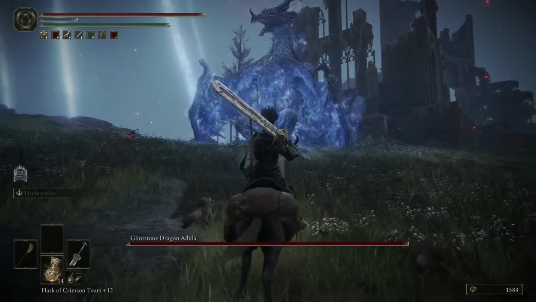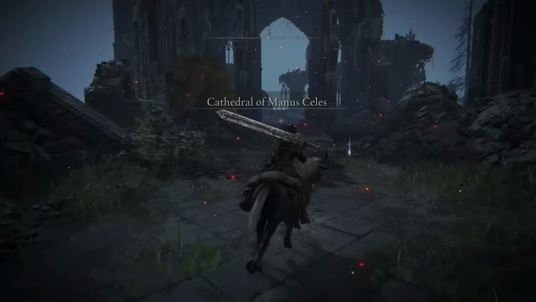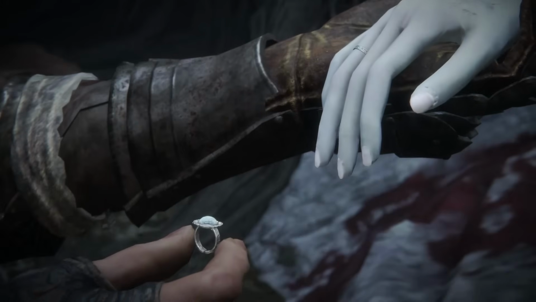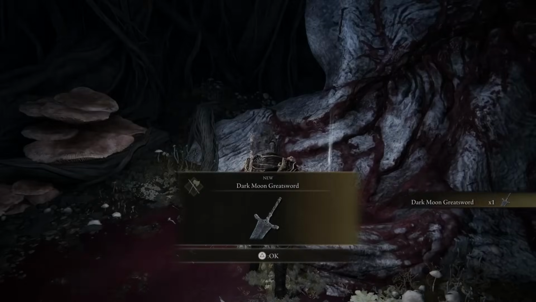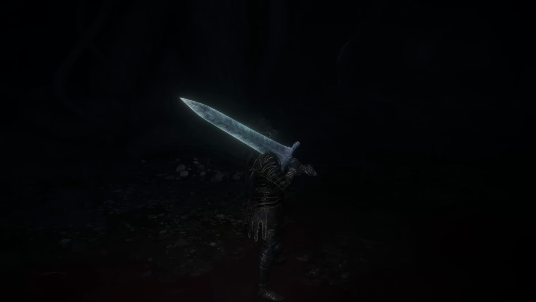Now, from the Moonlight Altar, head directly south past Glintstone Dragon Adula, and you'll reach the Cathedral of Manus Celes, where you'll be able to find Ranni, give her the ring, and now be able to access the Age of Stars ending after you beat the final boss. You'll also get the Dark Moon Greatsword, Elden Ring's Moonlight Greatsword, for doing this quest, so that's pretty amazing.